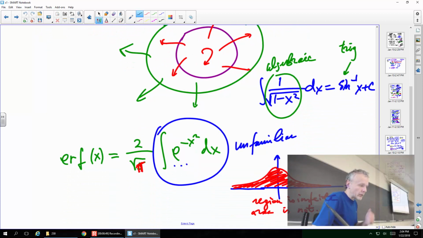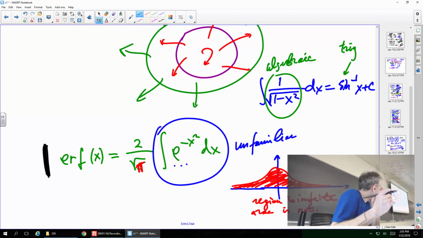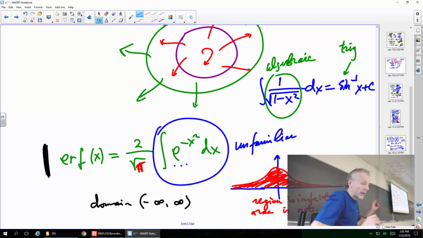So that's one example of a function right here, an important function that represents the normal distribution of quantities. What's so special about this function is that it looks like a bell curve. Okay, it is a bell curve, the bell curve. But what's interesting about it is that it is defined from negative infinity to infinity. As you can see, the domain is negative infinity to infinity, of this function e to the negative x squared. So this is y equals e to the negative x squared.